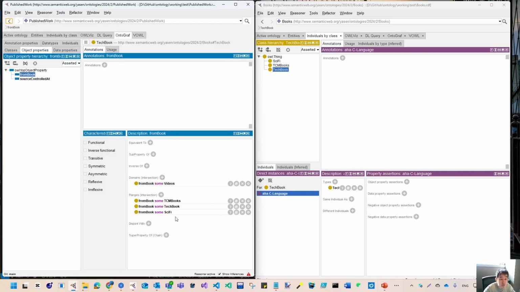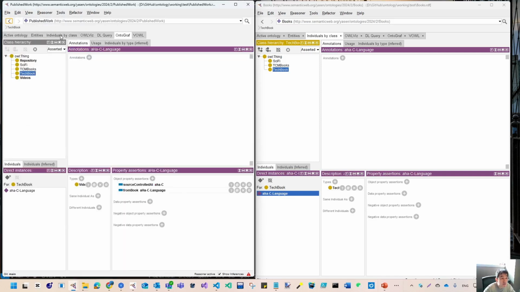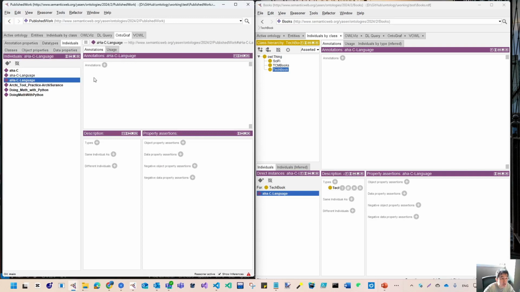So that is one thing. Let me see the individual's property. So AHC, so here is the from book, AHC. So the book, textbook is, I think that's not correct. So that's not coming from the book. So let me see.